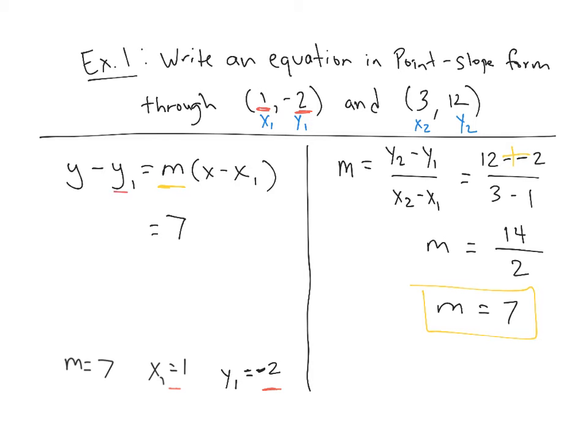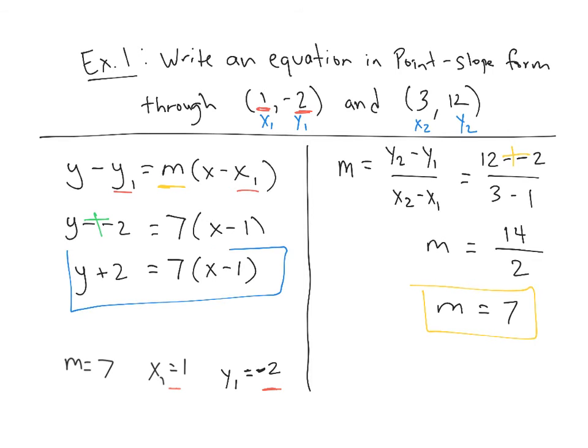And again, I'm going to go ahead and plug that in for my point there. And again, y and x are the variables. So we'd have y minus y1, so y minus -2 equals 7, my slope, times x minus 1. If I have any double negatives, I have to change it to a plus, which I do there. So y minus -2 is the same as y plus 2 in the simplified form equals 7 times x minus 1. So if I'm writing my equation in point slope form that passes through those 2 points, it would be y plus 2 equals 7 times x minus 1.